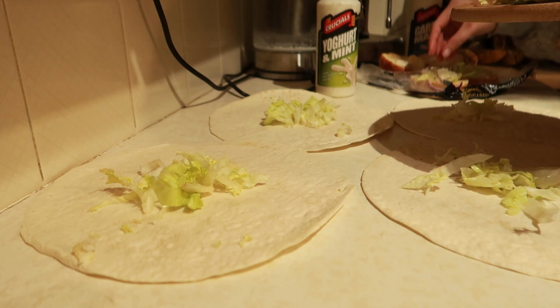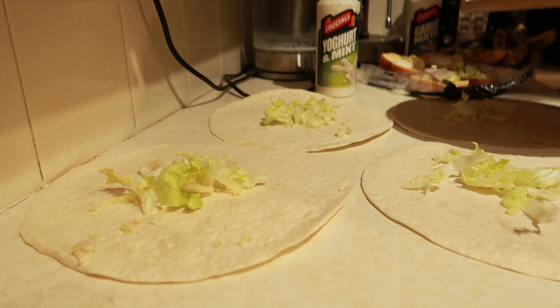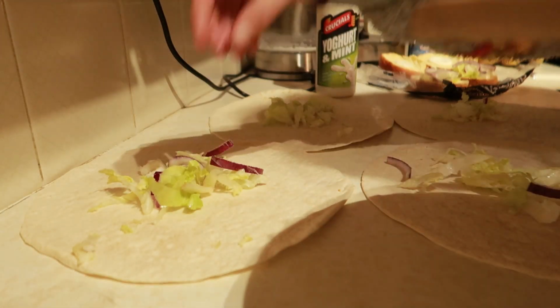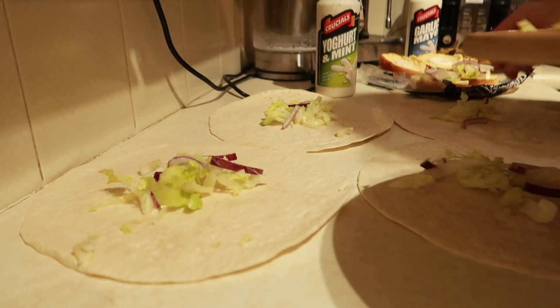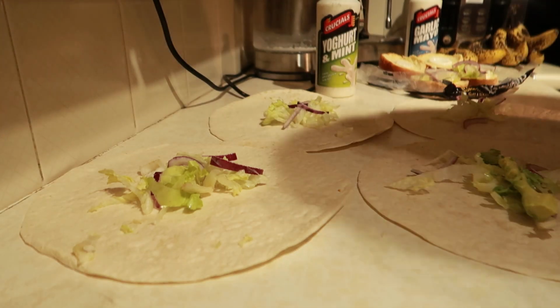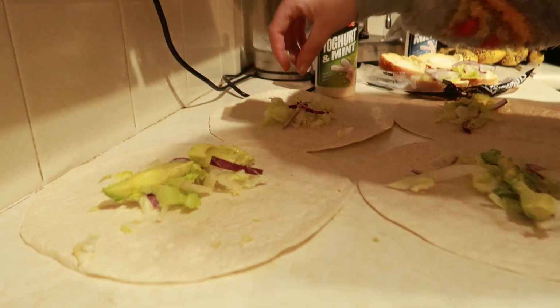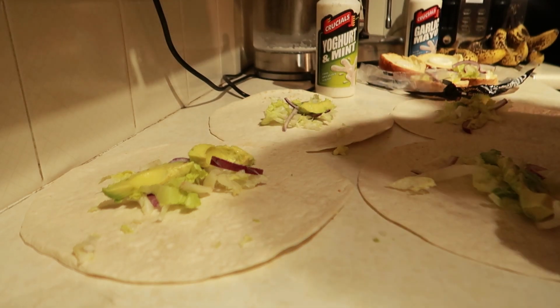Oh, dropped one on the floor. A couple of bits of raw onion, just for a bit of crunch. It's a different flavour as well, because I've got red onion in the actual cooked mix too. Just a bit of flavour. Right, and then we'll pop some avocado down. Oh, it's so slimy. Avocados have always been a thing I never really bought because it was always too expensive. But being free on Olio, I don't really mind.